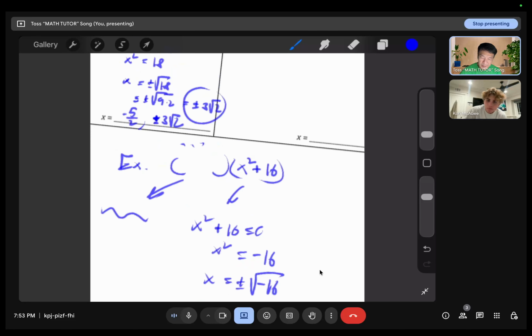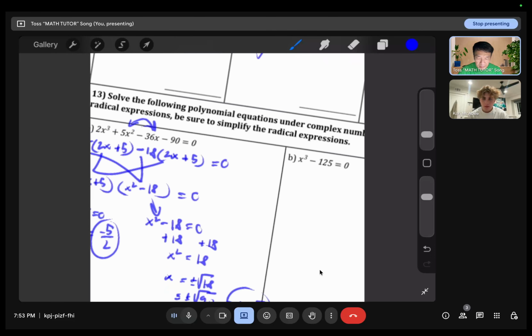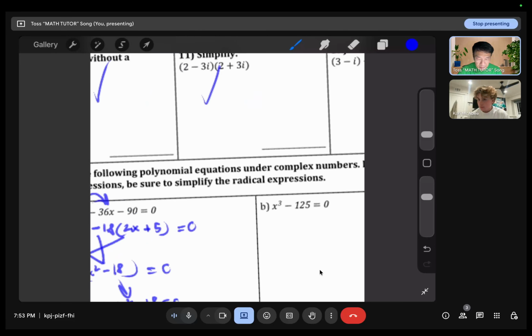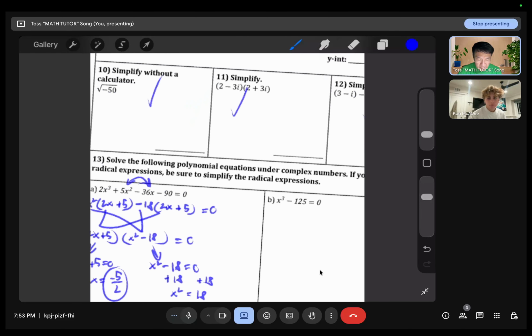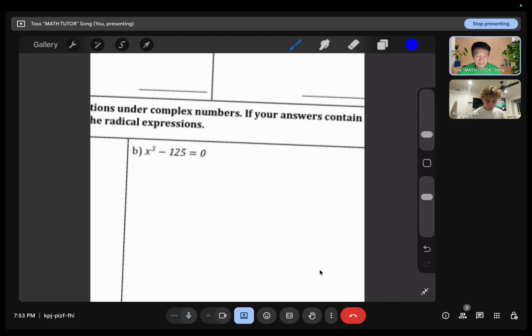So this is the complex form of the answer. Don't forget, this is just an example. I don't know why they say that and they don't give you the problem. I think maybe they intended it to be that but they didn't write it correctly. Factor the following polynomial under complex numbers. Yeah, there's no complex numbers here. Oh, I know. I'm sorry. I take that back. It's the B.